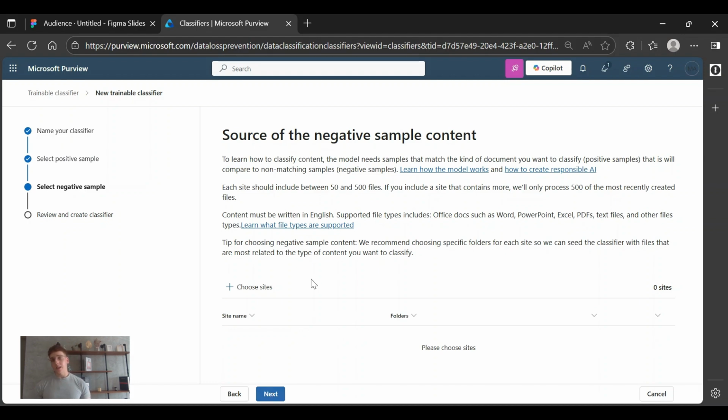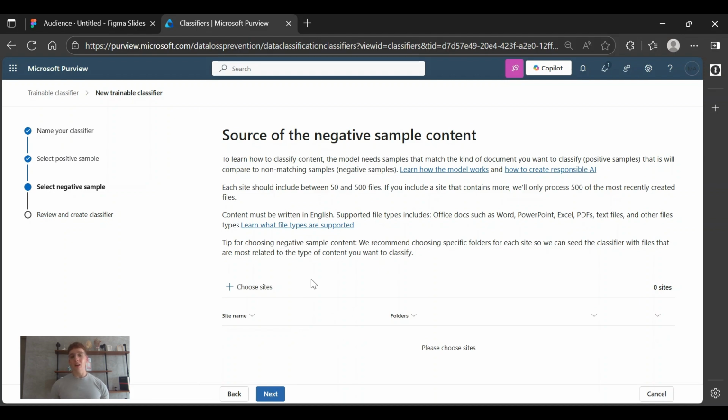So what we do is we move on to the negative sample content. Again, pretty self-explanatory. Mr. Classifier, please do not classify these documents, because these are not children data. This is stuff that we do not want to protect. And again, how do you distinguish what's positive and what's negative? Often what I like to do is ask what could replicate that data. What's similar to that data in your organization? You can pretty much put any negative sample content in here. It could be credit card numbers and usernames and passwords, but it's smart enough to know not to classify that.